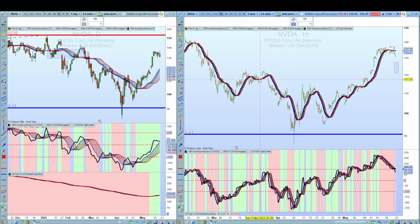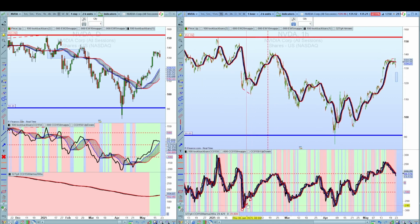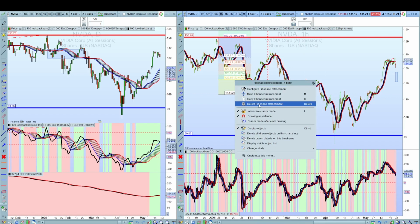back there. And the previous one we would have seen, okay, it was back here. We had a bullish divergence. You can see higher lows versus lower lows on the price, and that bounced. And if we took the Fibonacci to that level, that would have been probably around about the 61%. Yep, broke just above the 61%, and then it broke down again. So always pay attention to these divergences.